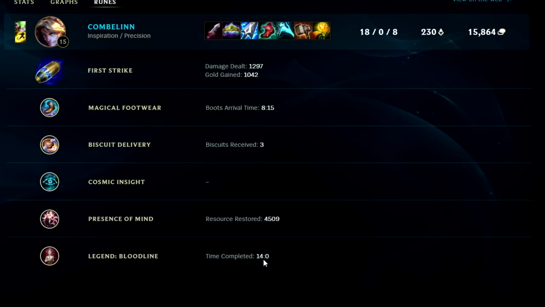Ezreal is hands down the best AD carry to one trick or main, since you can pick him against any team comp, since he is a combination of caster, long range, clear, and shredder AD carry.